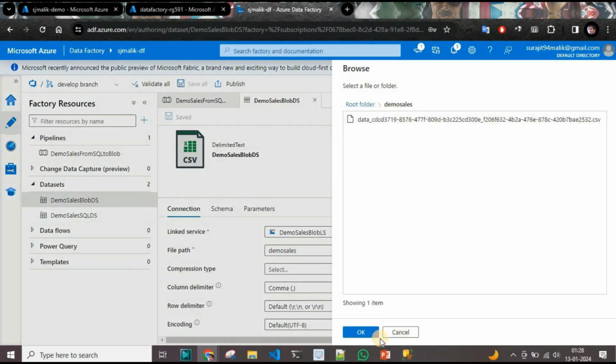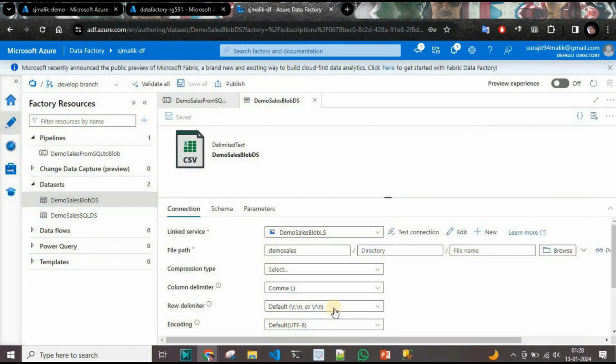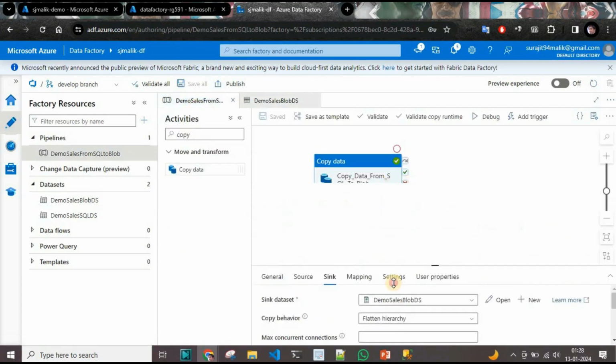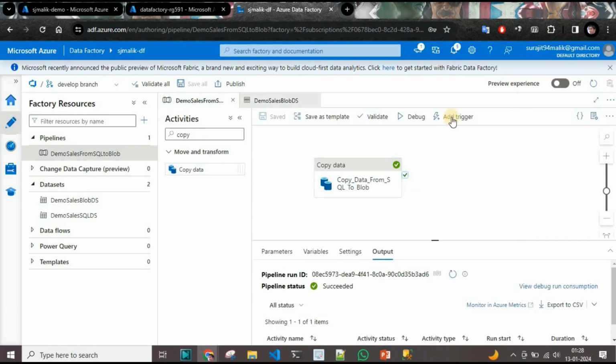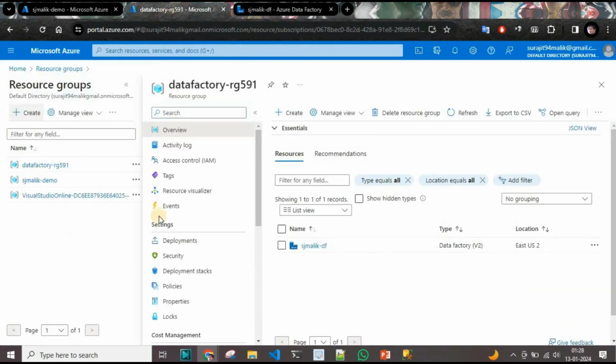We can rename it, we will see it later. So it's successful. If you debug, you can also trigger here. I will show the trigger later. First I will check from the blob whether it's written or not.